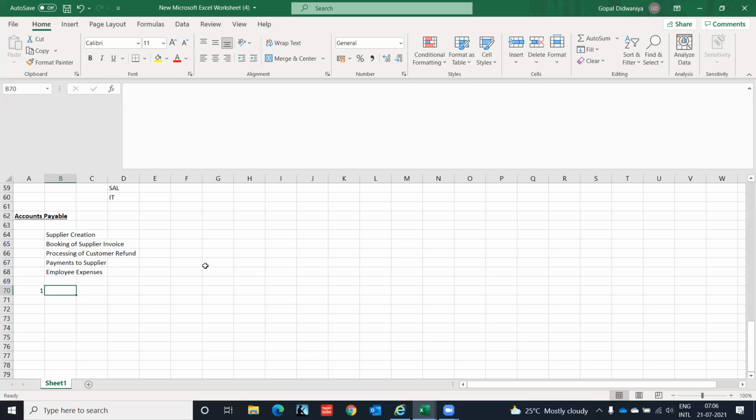is to create responsibilities. Second, update profile option.